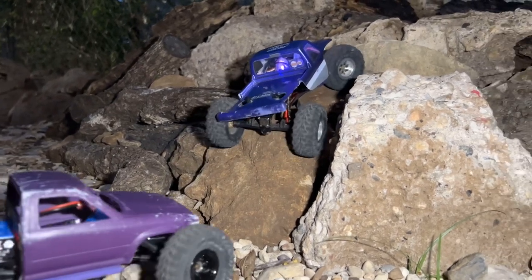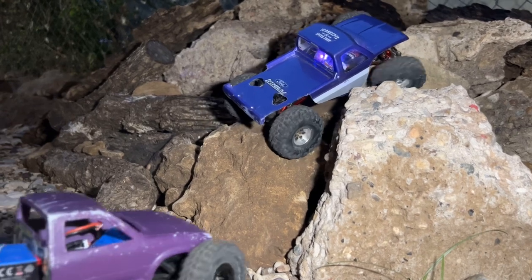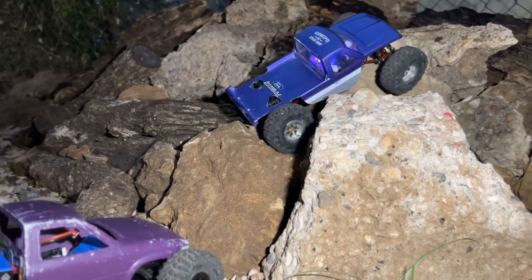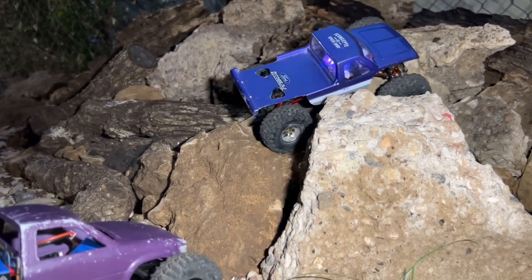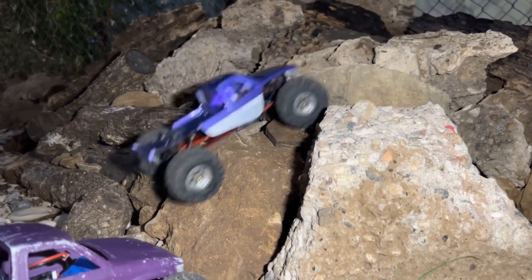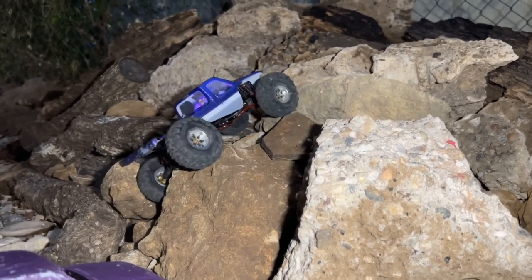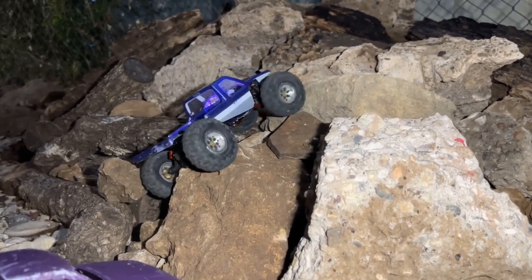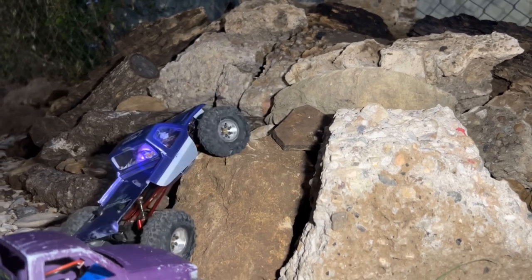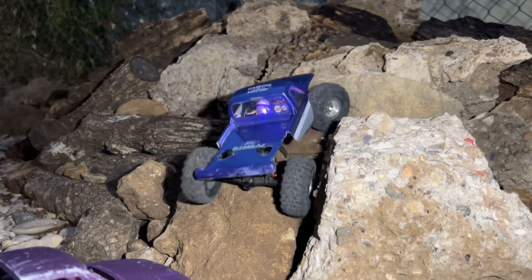It's super fast. I'm pretty sure that was 3S. Sorry we didn't get a speed run — I thought I got one but apparently I didn't. Just showing off the slowness. And there we go — we got purple Maximus on the rocks, running 2S, Lizard Pro Nano. We stripped the gears so we're making crazy noises. I do apologize for the noise.